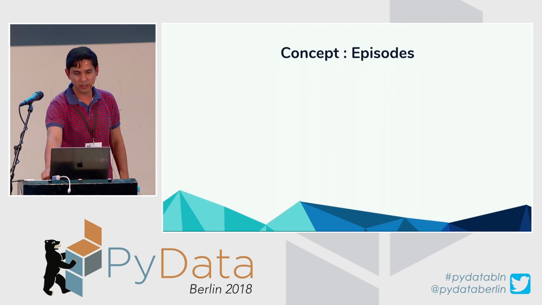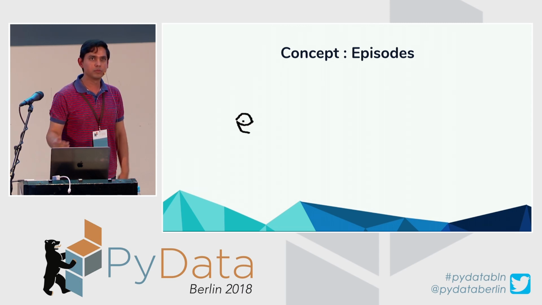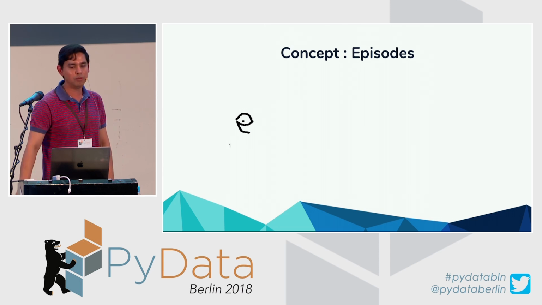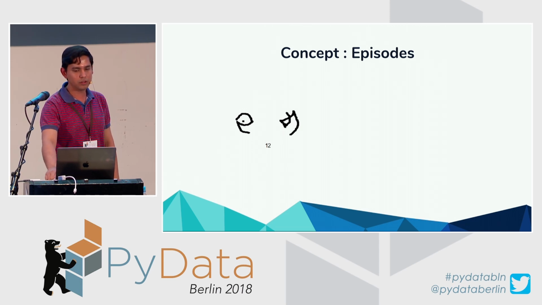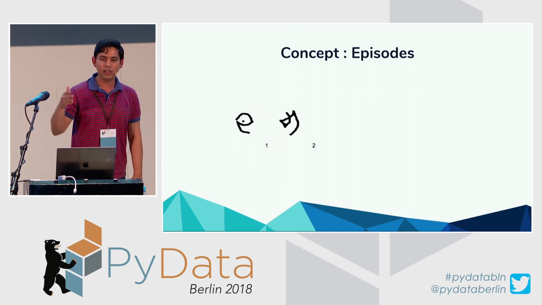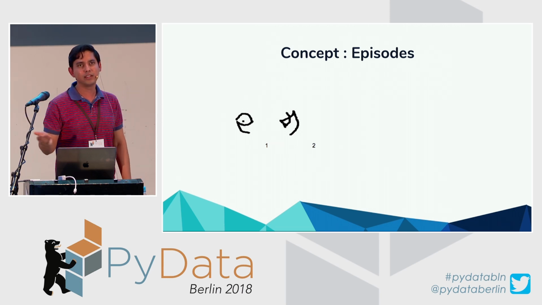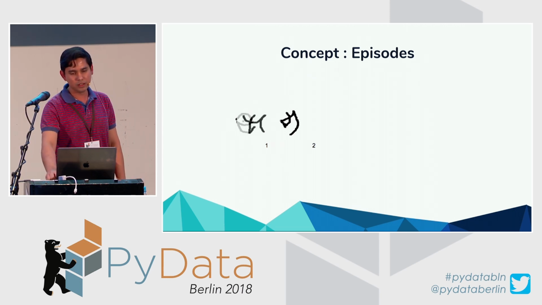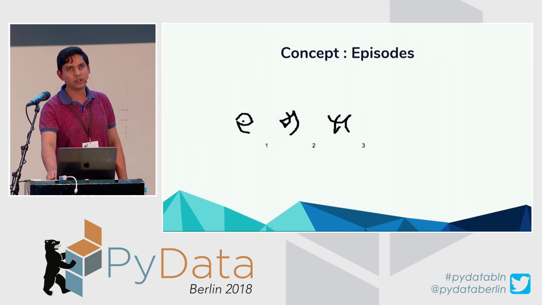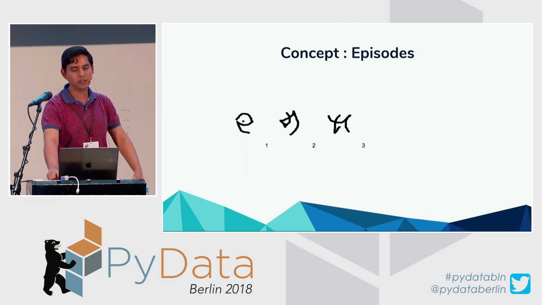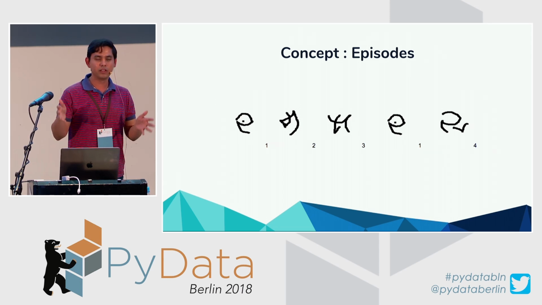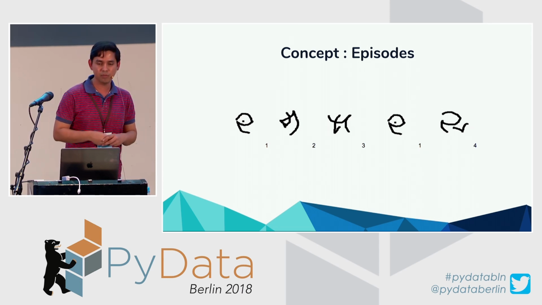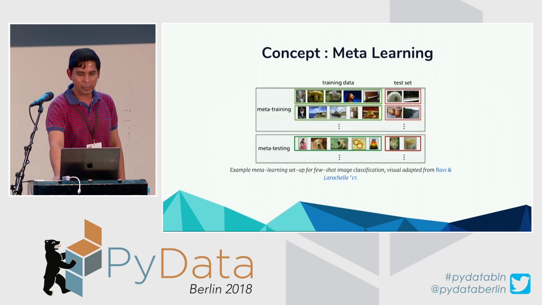So what is an episode? You show an image, and in the next time step, you show the label of the image, and then you go on. So you show an image, you get the label. And basically, at the next time step, you're asking the network to predict the label. And if the prediction is wrong, then it backpropagates and updates the weights of the network. And typically, people have been using five classes of images in one sample. These range from 5 to 20.